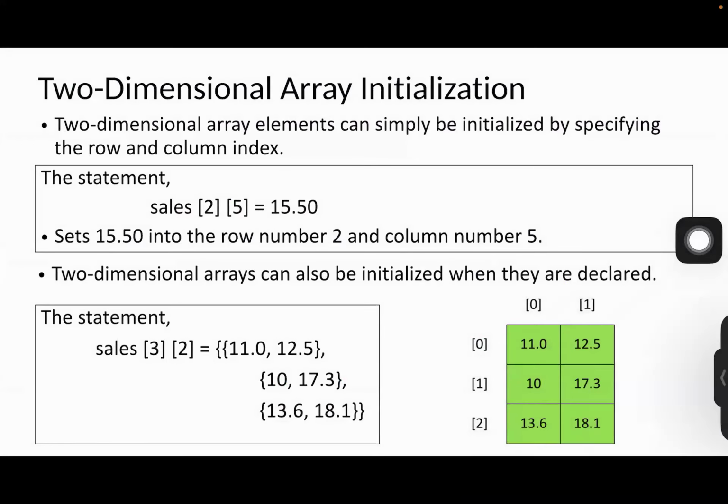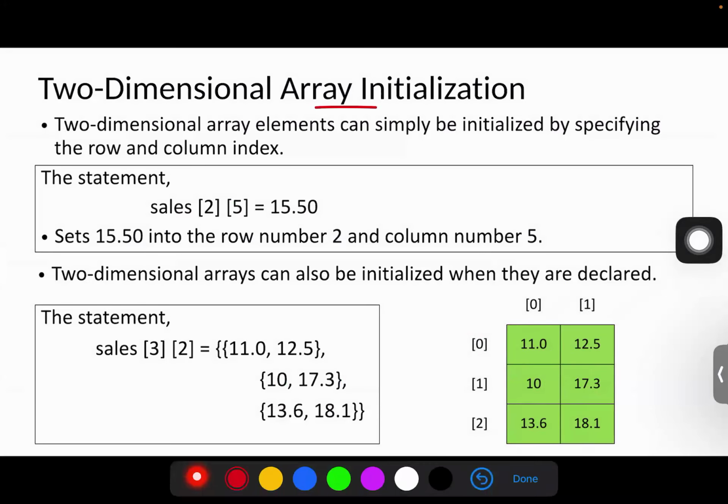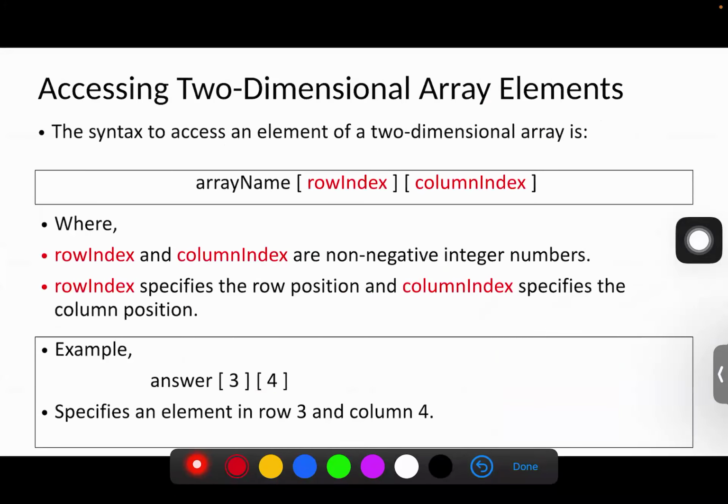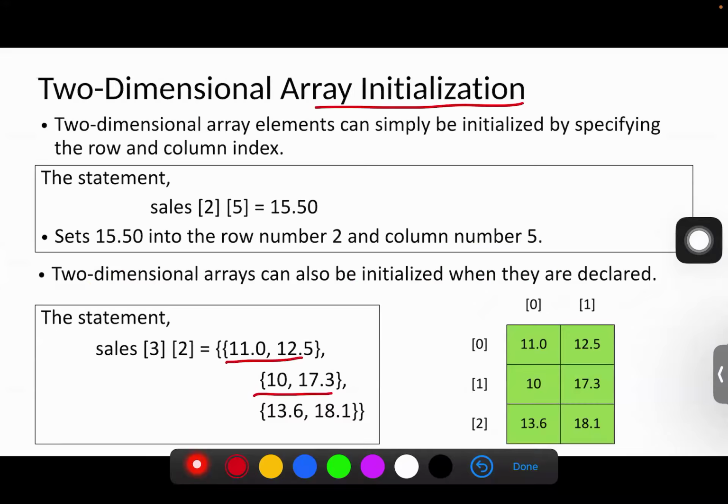Okay, now that we are back to the slideshow, let's finish off the lecture by looking at how we can now access the members of an array. If you want to initialize a two-dimensional array, you can also do it like what we saw earlier. You can check the things in an array with the column index and the row index. If you want to put things inside, you can specify the column and the row index. So maybe over here, we want to put the number 15.50 into position 25.